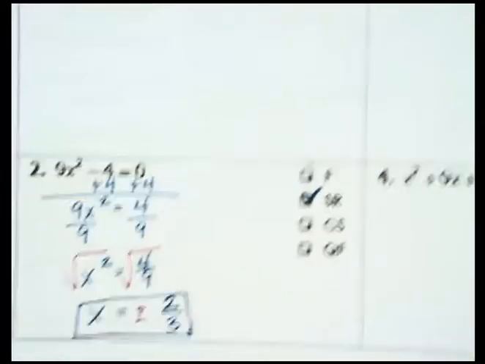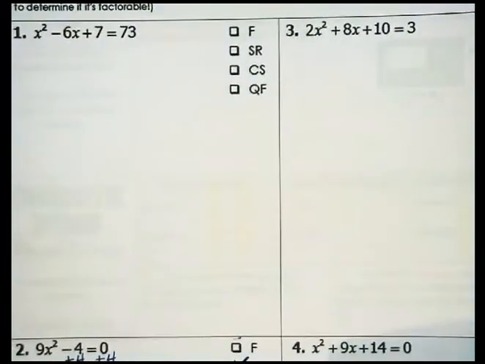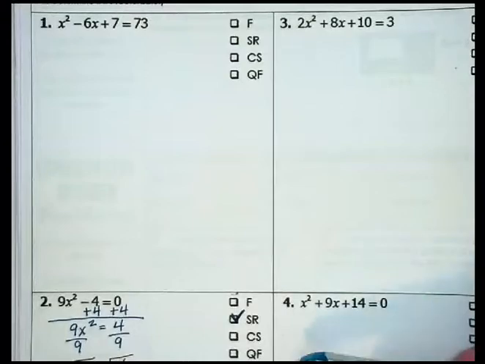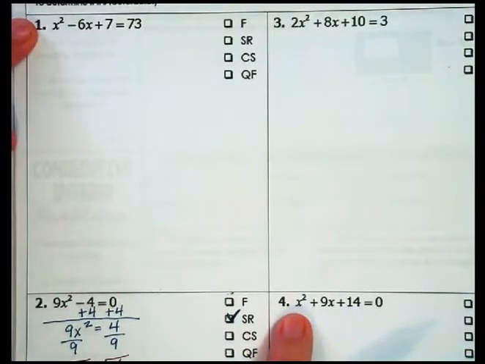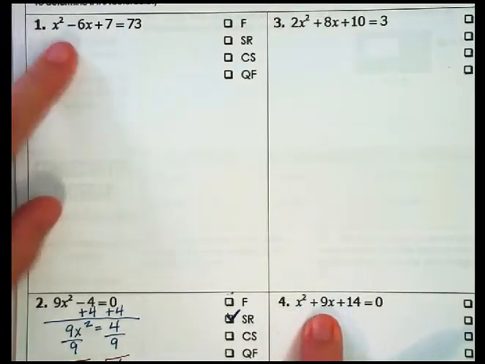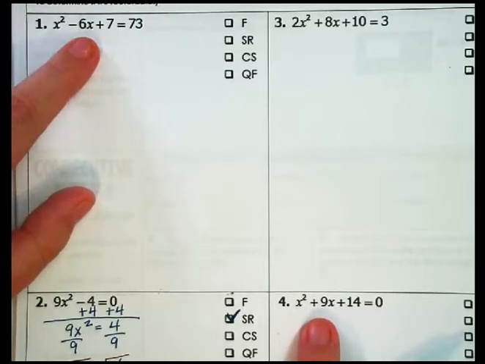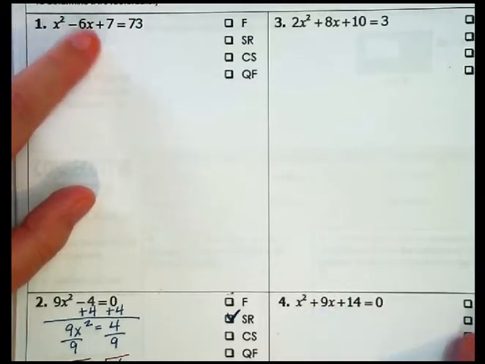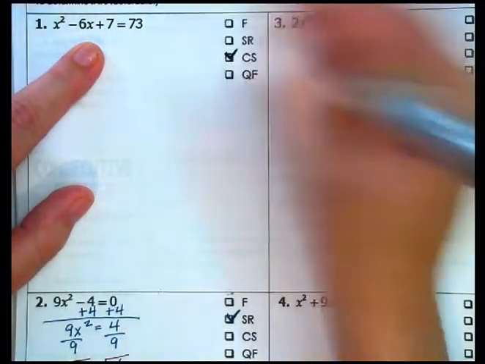Okay, let's look at the rest of the 3. Okay, which method can we do next really easy? Let's see. Both of these have an a value of 1, but this one is odd and this one is even. Okay, so I'm going to use this one up here, and I'm going to do completing the square method.